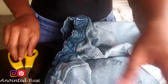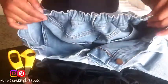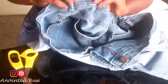Alrighty, so that's me all done with the sewing for now. I mean, look at how much space we have shrunk in.